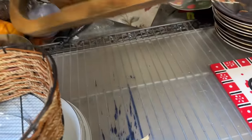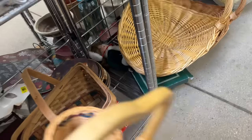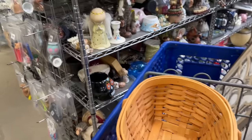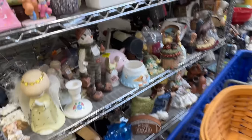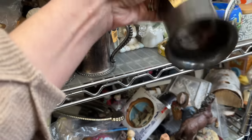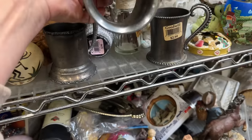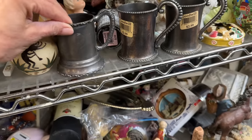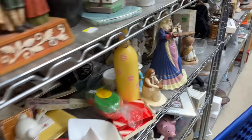I thought this might be another Longaberger basket, but it wasn't. None of the other baskets really caught my eye at this point, but one did — that was so cool and I definitely grabbed that. Jen said she almost put that sign in her cart last week, but this week it was half price so I ended up getting it for a great deal. And look at these — tell me why are the bottoms cut off? I thought they were really cool looking but I didn't understand why there was no bottom. I was inspired but I loved them — I'm kind of kicking myself.